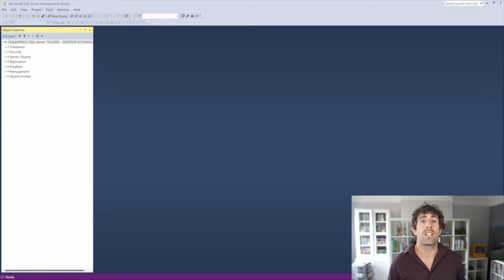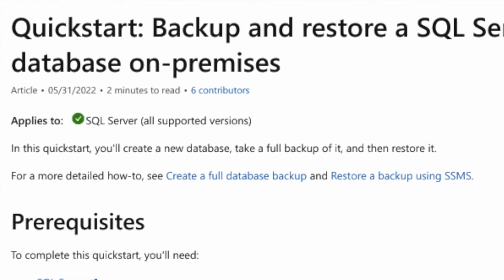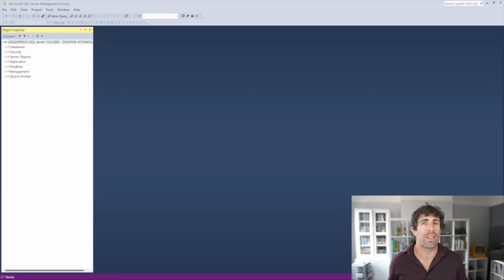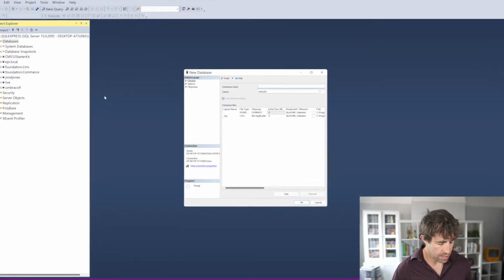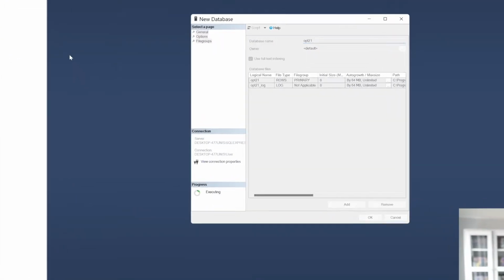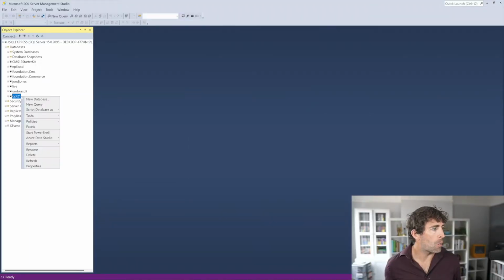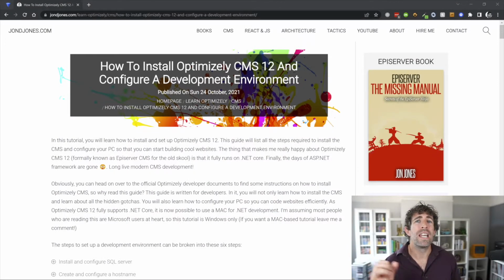One of the first things you need to do is make sure you back up your database and your web root, and obviously commit everything in source control, because being able to revert things is going to help you. Now, what you want to do is fire up SQL Manager and create yourself a brand new database. Let's call it Opti12. Off we go. And then you want to restore a copy of your current database into this. Job done. Our next point of call is to install a brand new vanilla Optimizely 12 CMS website. I will not cover all the steps in this video.